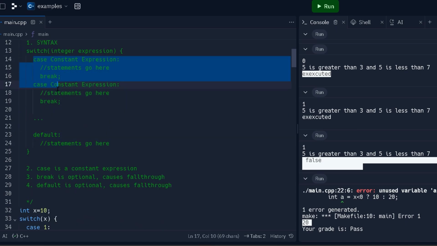You also have a default statement. So after all the cases, if none of them were to execute, the default is kind of like an else statement. It's pretty handy to catch anything that might try to slip past you.